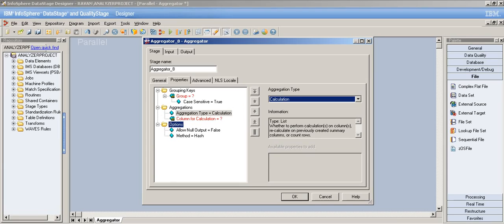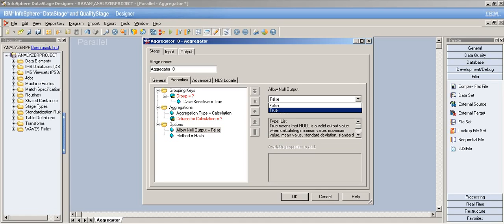And now let's go to options. Options, it's allow null output, right? So allow null output means it's always set to false. So it means it has only true or false options. If this is set to true, we are saying to DataStage that all the null values which you see in my input data are valid output.